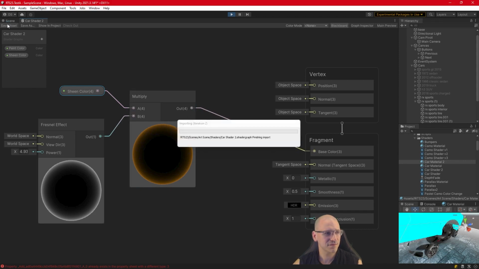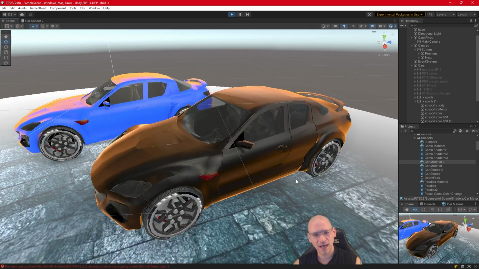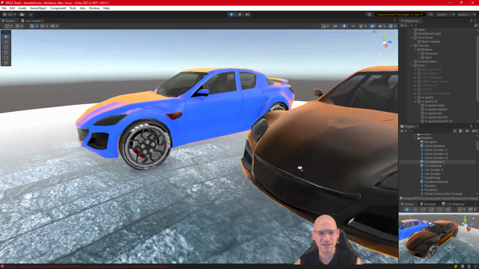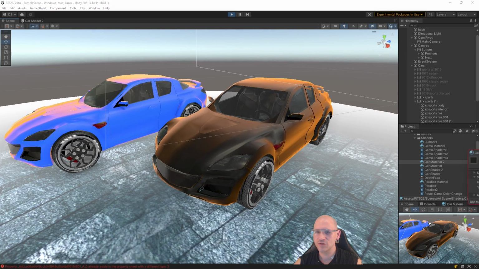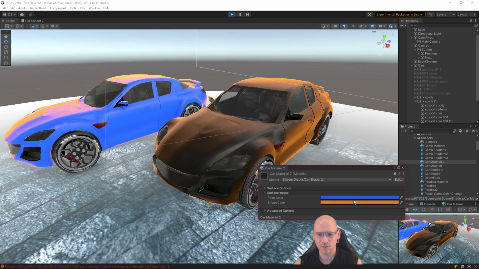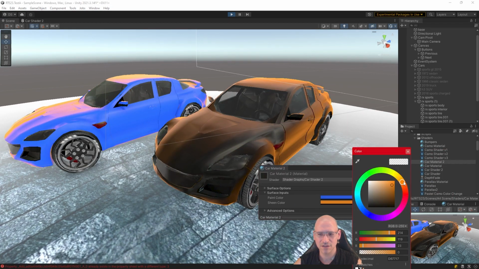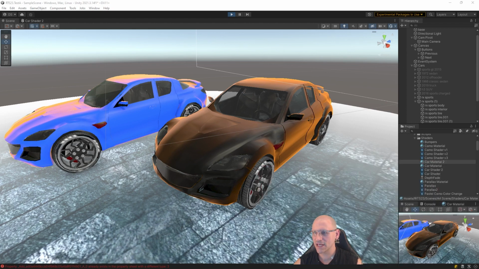And let's save it, return to the scene view, and again, this also looks pretty nice. We can change the color here. So if I were to drag in this, we could just dynamically change the colors to any other color that we want for our highlights. However, I'm going to keep it around orange, because again, I want to make sure that I'm not getting a concentration of pink out of this.